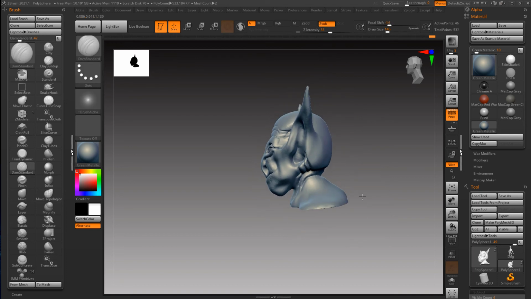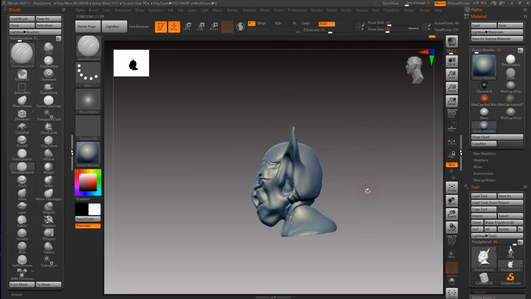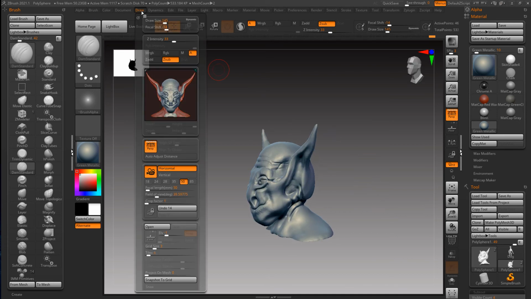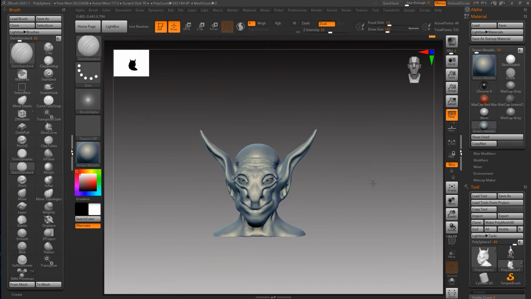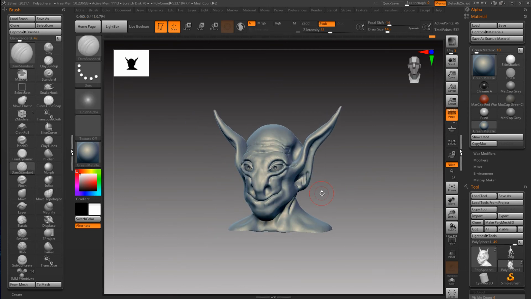You can also use the gimbal. So yeah, if you hit P, it's perspective on and off. And it's based off whatever camera you pick here. 85 is a pretty good one. This is going to be really fisheye. This is going to be like a GoPro. So I think 85 is pretty good. Or you can turn it off. I think it helps to have a little bit of perspective on though.